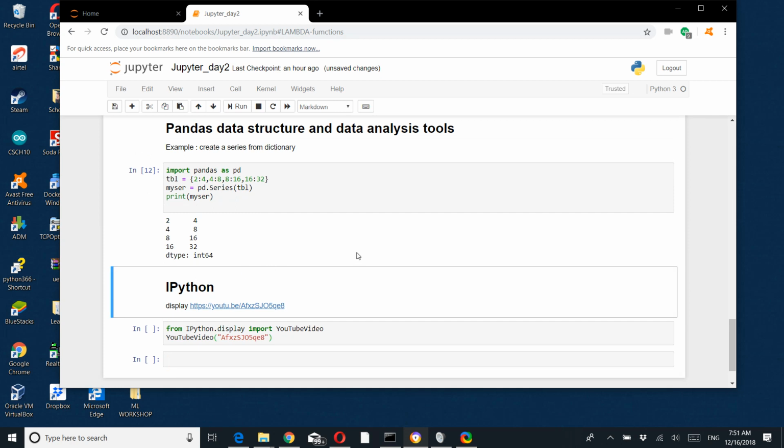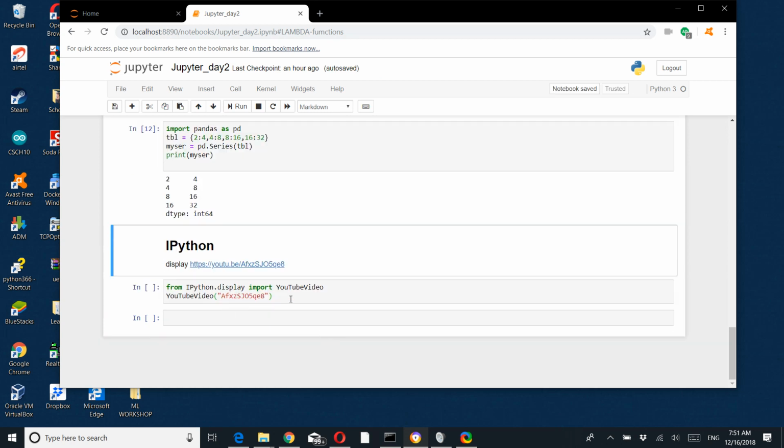So apart from that, IPython, I told you that this is another element here, the YouTube video display. In that we have simply imported YouTubeVideo from IPython display, and I provided basically the video ID here. This part I have to provide because it is already aware that this is a YouTube video, so I don't have to provide the complete URL here.